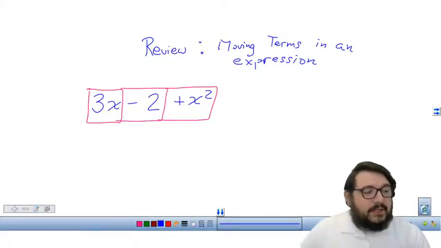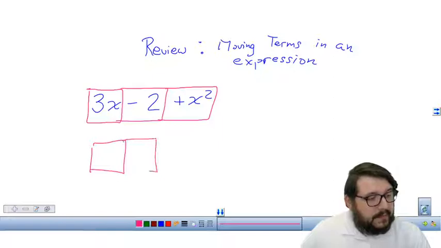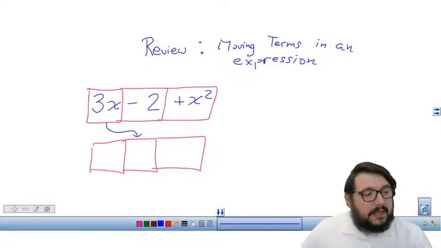How could I make another expression using this? Well, I'm allowed to move the boxes in an expression around. So if I wanted to, I could, let's say move, let me draw three boxes. So I've got three terms up there and I can just move the terms around. For example, I could move this 3x term right here. It's a positive 3x so I have to put plus 3x.